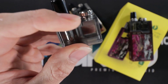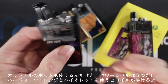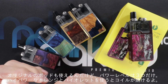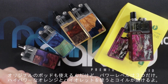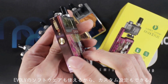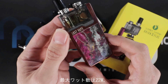There's the pod. Now this device also takes the older Orion Go pods, but you can only use the first 3 settings. Settings 1, 2, or 3. If you put it on setting 4 or 5, which is, what is it, orange or violet, then you're just going to burn the coils out. So this can also be used with the Evolve software, so you can do custom settings and whatnot. Its max wattage is 22 watts.